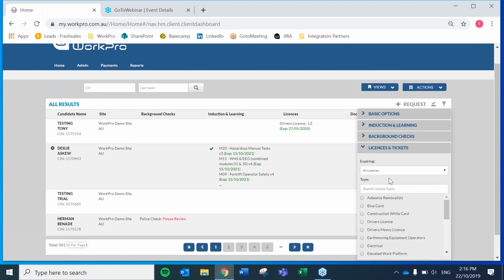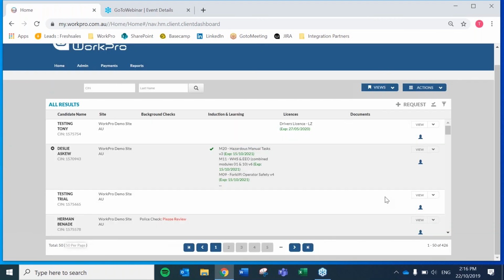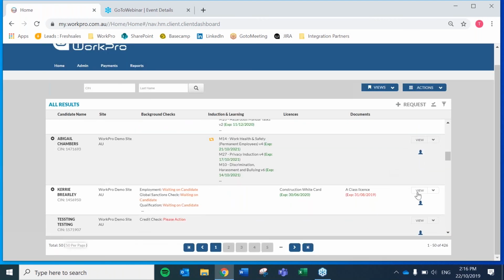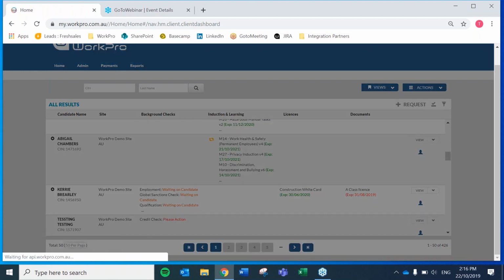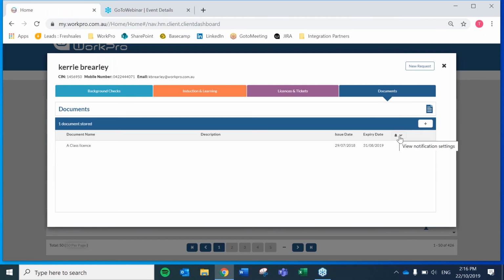You can turn those alerts off, and if I show you very quickly, just go to the filtering function. Let me go and look for some documents. Let's just see if I've got any documents that's applied. Here we go. I can view this document. So clicking on document, and under this little reminder here, I can say, I don't want to receive alerts about this document. I simply want it stored. So that could be the case that there's no expiry, or that person doesn't work for you anymore, or that person does work for you, but that document's no longer important. So it may have an expiry date on it, but you're not interested in receiving the alert.